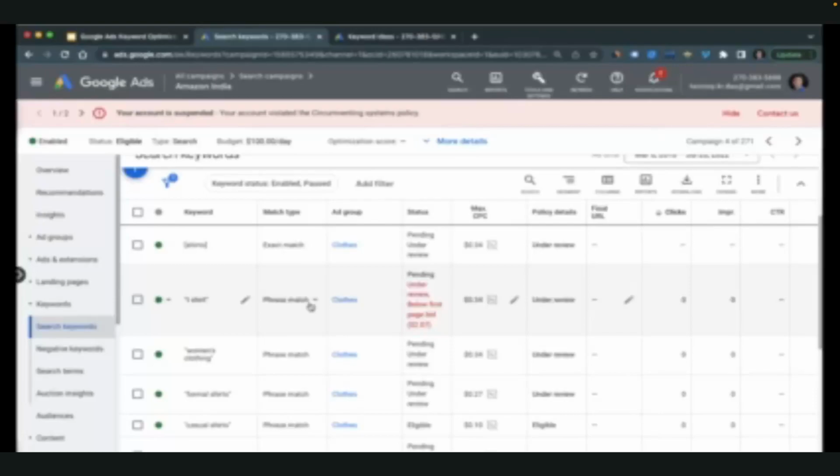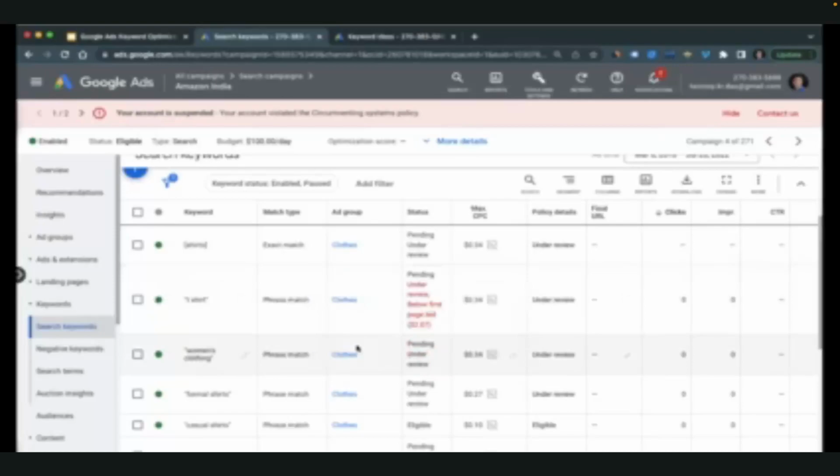If you're using smart bidding, then you can look at having an appropriate bidding strategy for your business. If you are into a business where you're selling a lot of products, then having maximize conversions with a target CPA bidding would be the best option. But if you are in a business where you're focusing on revenue, you want to generate a lot of revenue from Google Ads, then maximize conversion value with target ROAS would be the right choice.